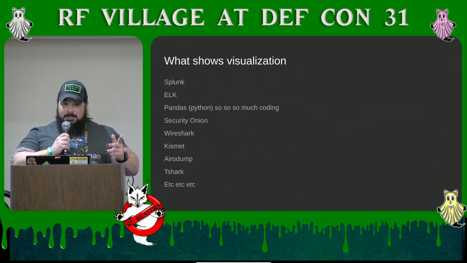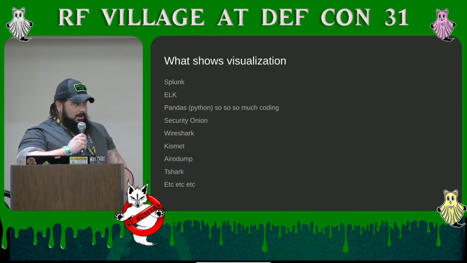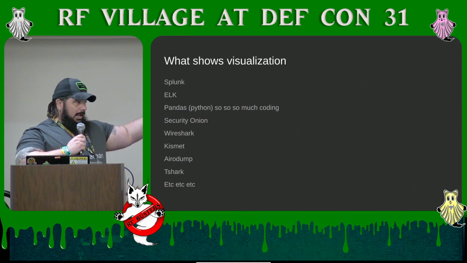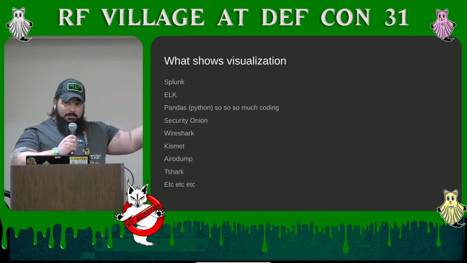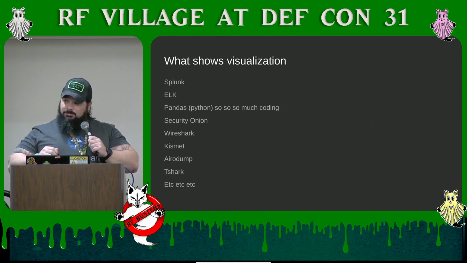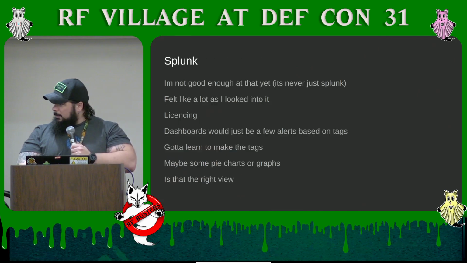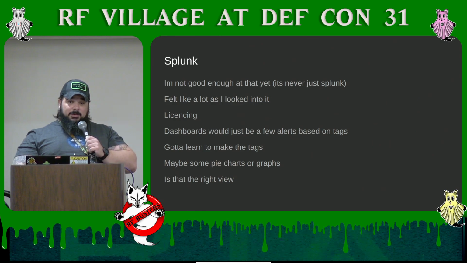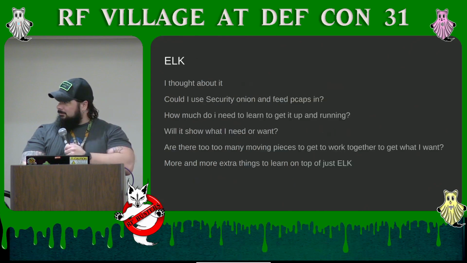So there are a few tools out there. I know how to use some of them a little bit, and I have used tools such as Wireshark and Security Onion to do some blue team-like things. I have used Airodump and Kismet for this competition, and they will collect and show you that data in a very basic way. Now, Splunk, I didn't want to have to figure out the license stuff or how to write signatures. That was a little too much to take on as a big bite.